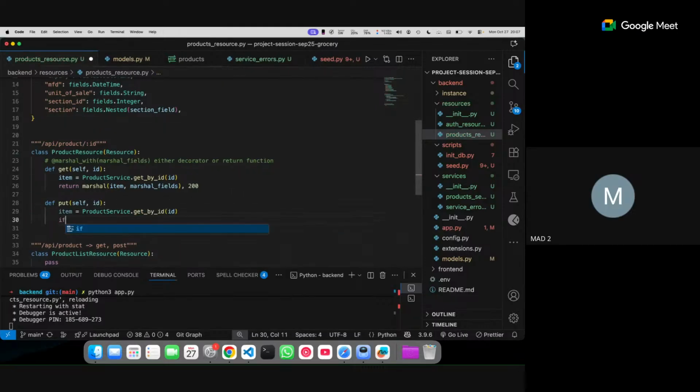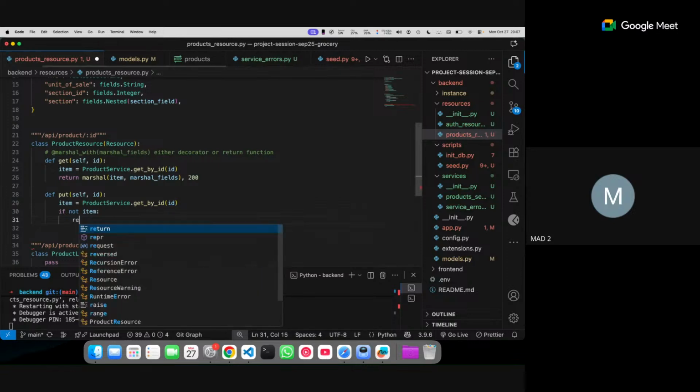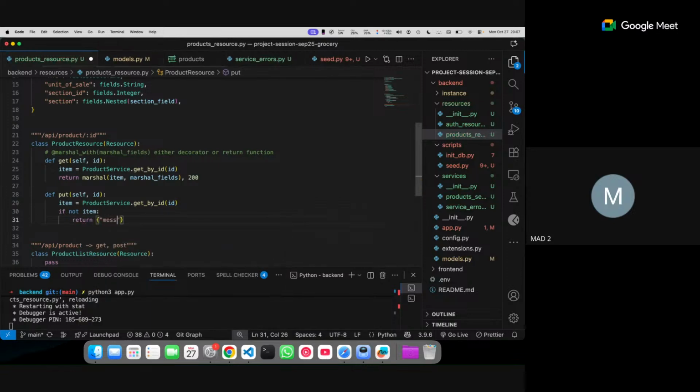If the item is not found, then we return some message, not found, 404. Okay, that means it is handling the input HTTP messaging, sending data and getting data.